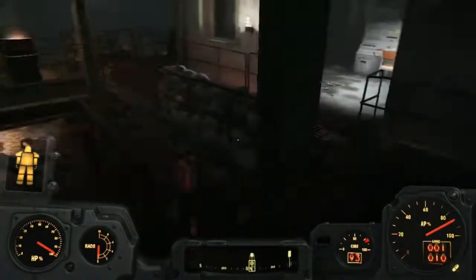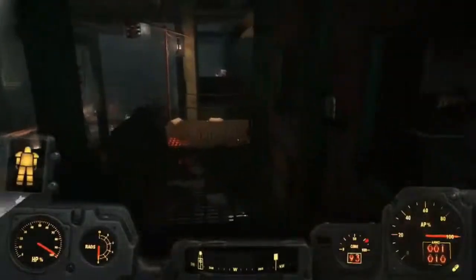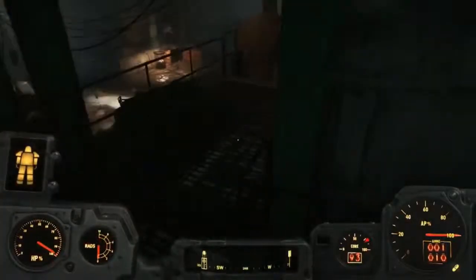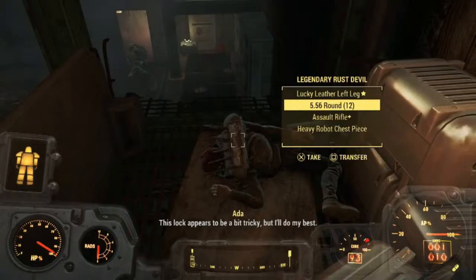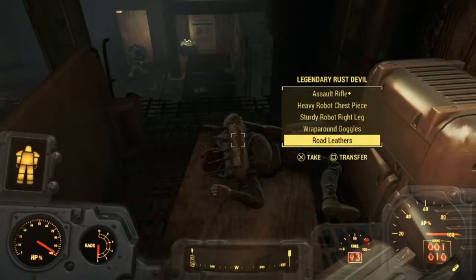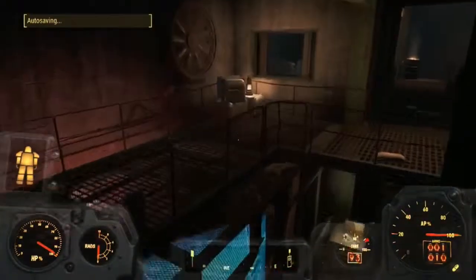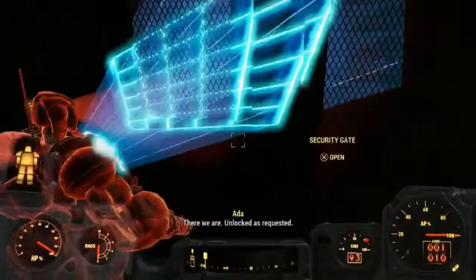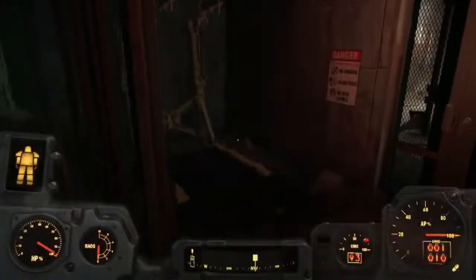I don't know why I jumped over that. Could have just walked there, like a normal person. Who wants to be normal? God, you're taking ages, isn't it? Nice. Woohoo! Let's go, Ada. Come on.